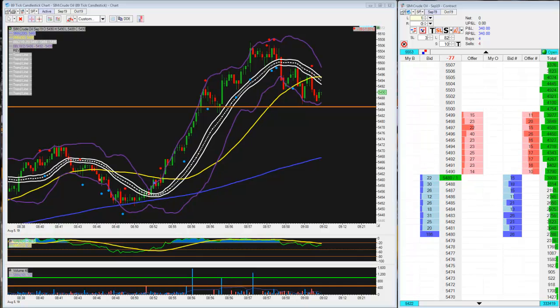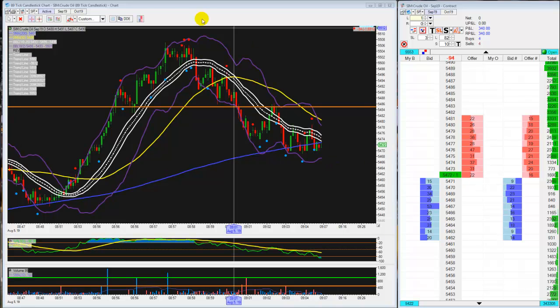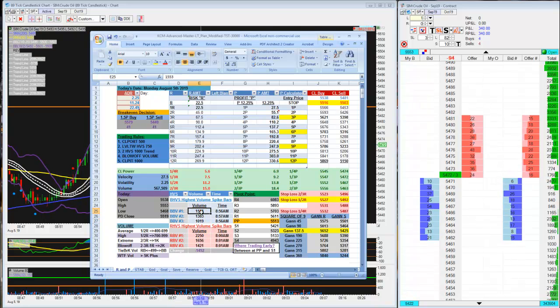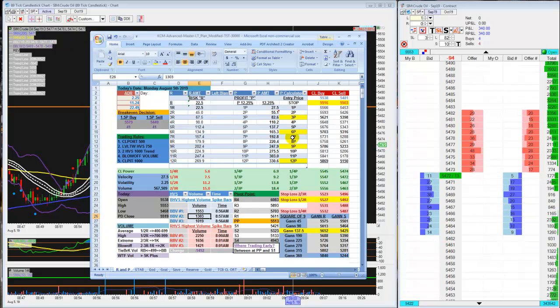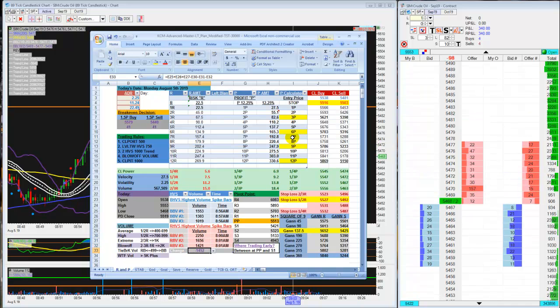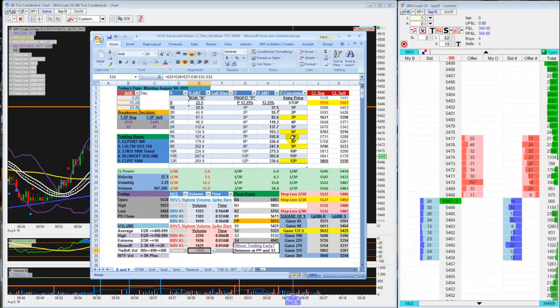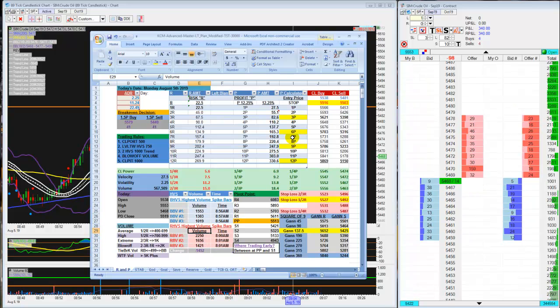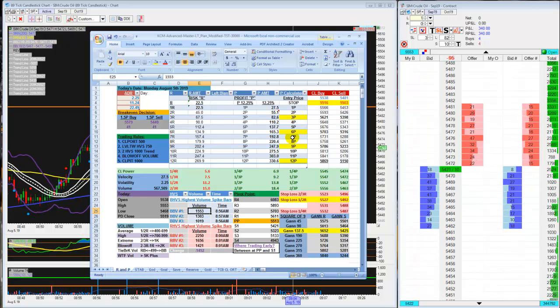Just wait. So let's talk about this for a second. I know we see it coming down through here, but let me talk about volume a little bit and why I'm kind of standing aside right now. So these right here are the three highest blue bars, and these three right here are the three highest red. So what this is telling me is the buying is better right now than the selling at this point in time.